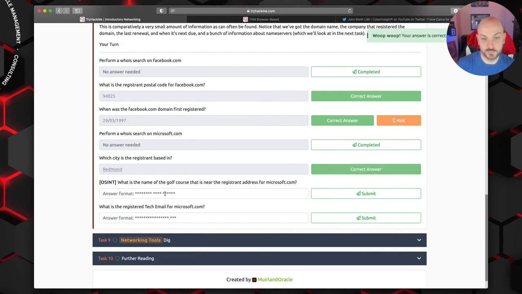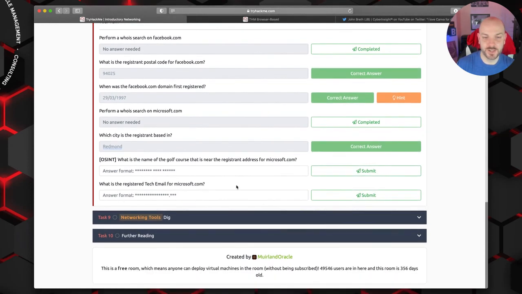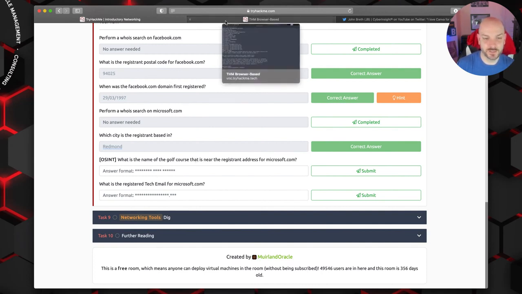What is the name of the golf course that is near the registrant address for Microsoft.com? We could go through that, but we're gonna skip over that. I don't feel like going through some OSINT stuff on Google, but that should be easy enough to do. What is the registered tech email for Microsoft.com?